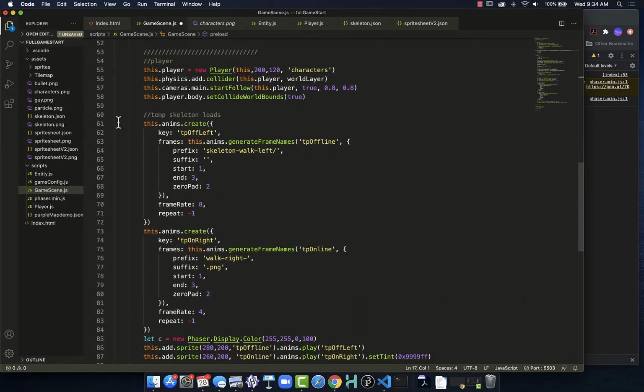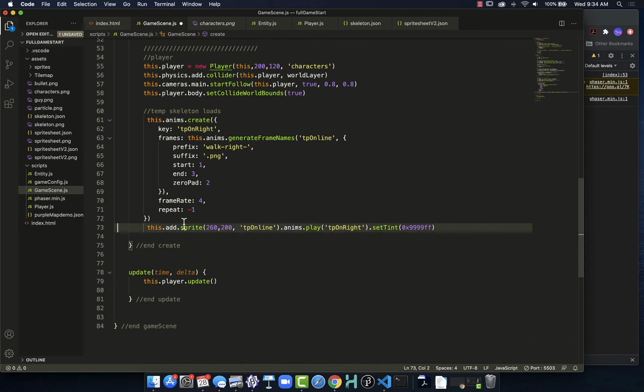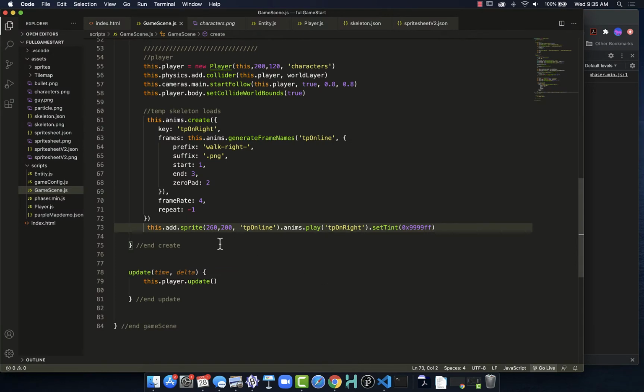And I am going to get rid of that code there, and get rid of this here. Okay, so let's save. No error messages. We got our sprite there. He's walking along happy as a camper, so that's good to see.